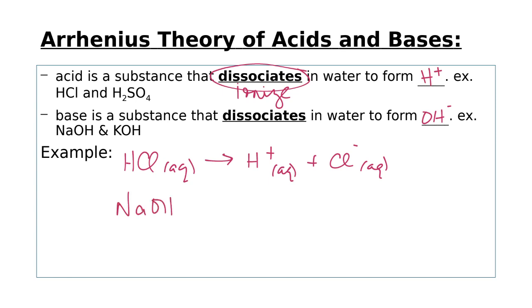And then if we take sodium hydroxide, which is ionic, so it tends to be solid initially, and we dissolve it in water, it will dissolve very well. Sodium hydroxide has very good solubility. And we release the 2 ions, and the aq tells us that it's in solution. And this is the definition of acids and bases. It's a good one.